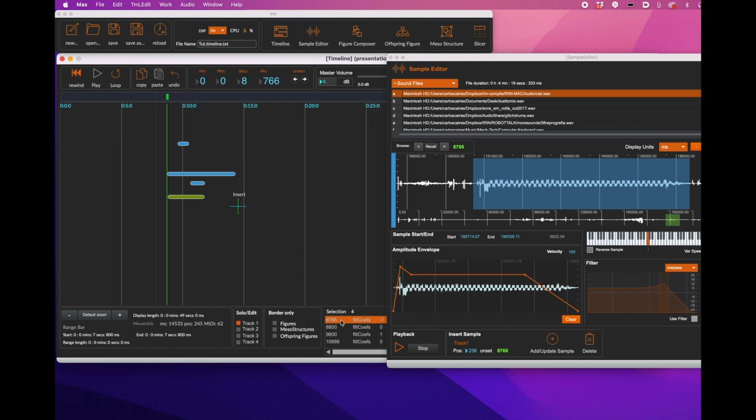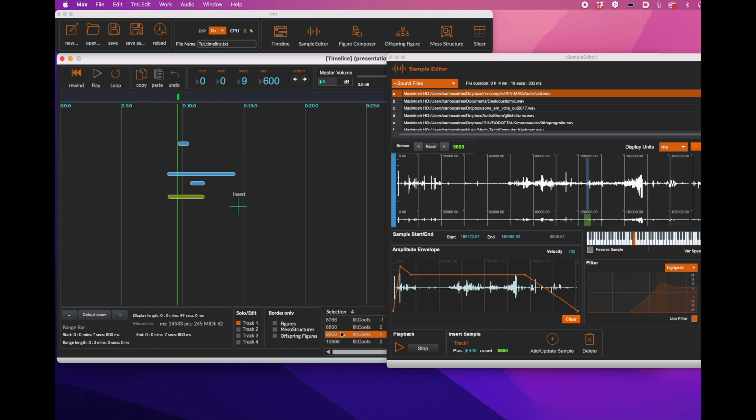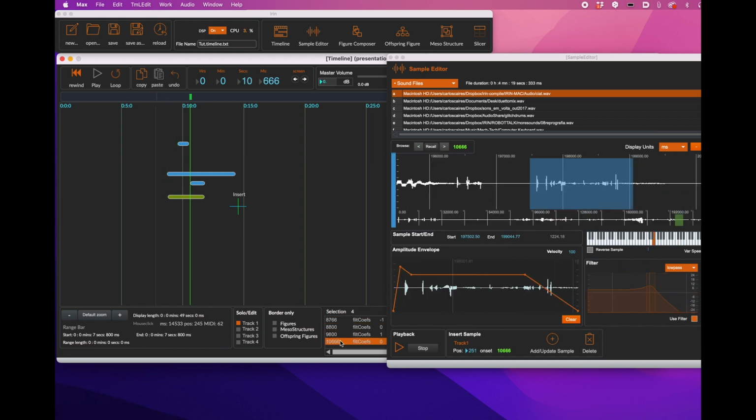Sample editor is a floating window. This means that it will be always on top of everything. This way you can continue clicking in the samples that belong to the selection, in the list behind, to load them into the editor. Let's pick one of them, transpose it, and update it in the timeline. Done. Let's hear the result.